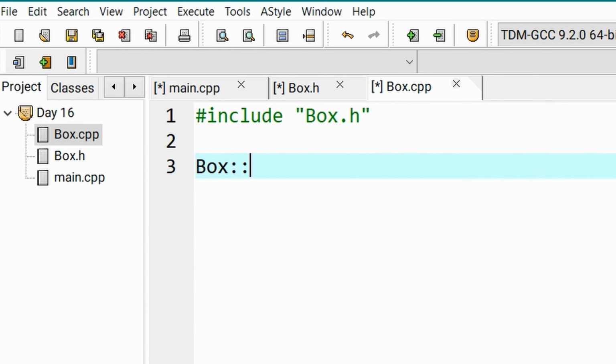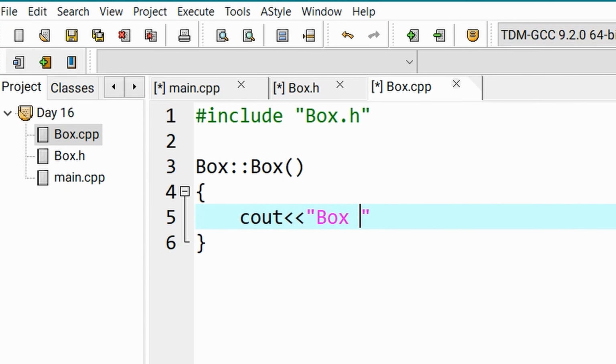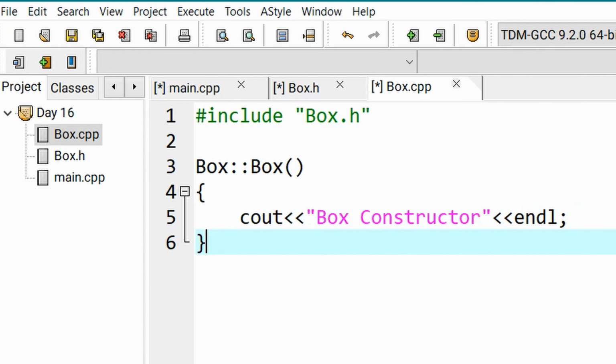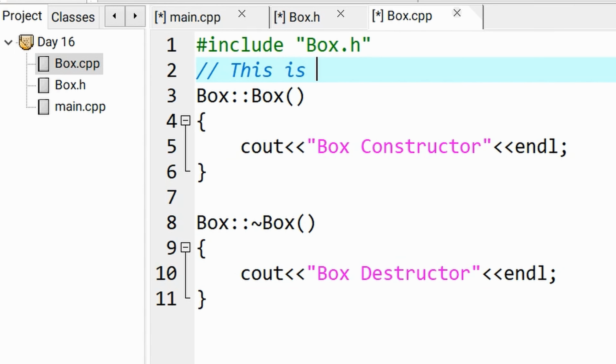And we're going to just implement our constructor and destructor. So whenever we create our box object, it's going to print box constructor. And let's work on our destructor here on line 8, putting our box destructor here and some code that's just saying box destructor, line 10. This is how an API is born. An API just makes it so other coders could use our code.